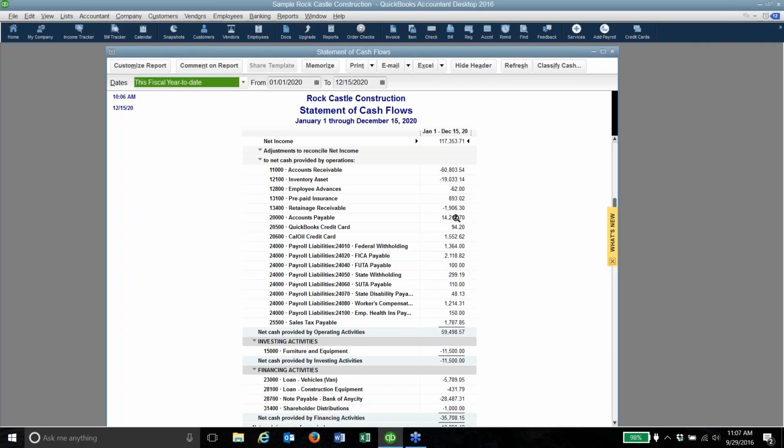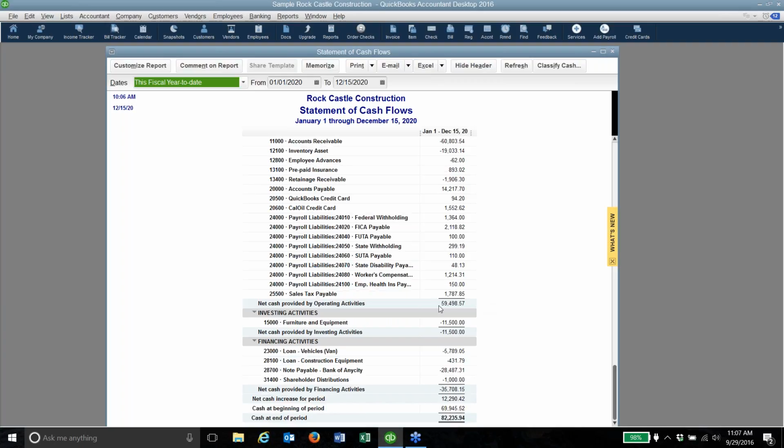But you have accumulated $14,000 in additional accounts payable. That's an expense on your profit and loss, but you have not yet paid it, so it's cash good for you cash-wise. You have increased in some liabilities, and so you have $58,000 more from all these different activities.